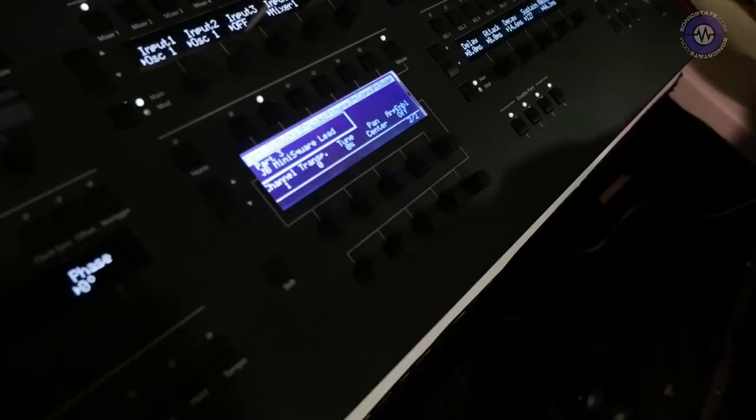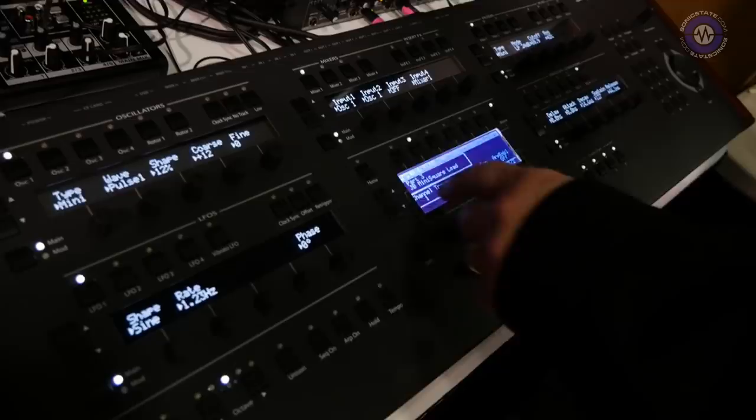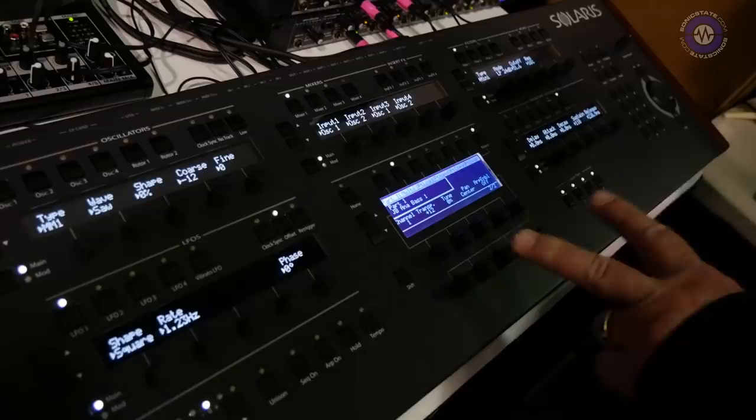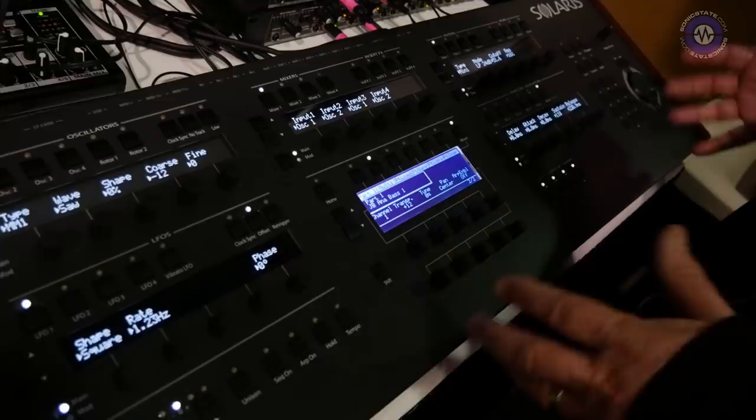So how many splits and layers can you get across the whole keyboard? Well, you have four parts. In this one I split it, the bass on the bottom, the lead on the top, and then I layered two in the middle. But this is all a new system, and it's pretty exciting to finally be able to do that for people who have wanted it for years. Other than that, all of the sound generating stuff is the same.